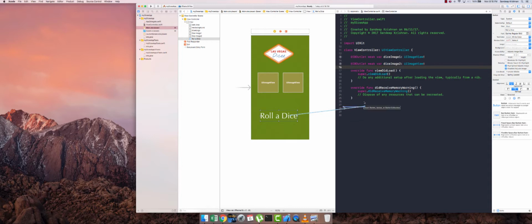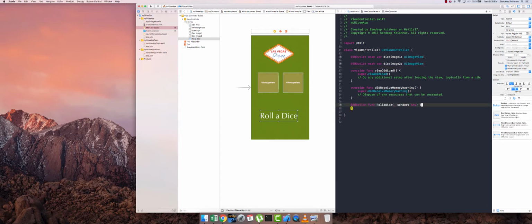Now let's connect this, and again the same process, right click, drag it, and I can drag it anywhere here. It doesn't allow me to drag it outside of the curly braces of the class, so I'm going to drag it here just from a code separation point of view, so I know where my actions are happening, and I'll drop it here, and I'll call this roller dice. Why not, right? And I'm going to change the property of that to action, and I don't have to change anything else. Just say connect.